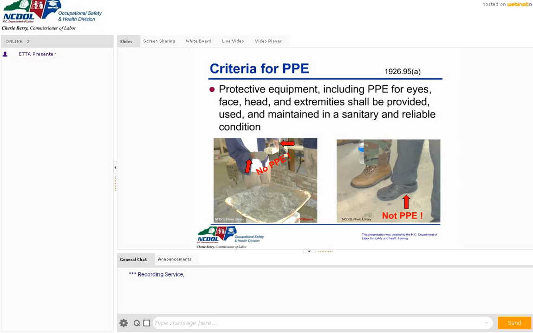Okay? And the same is true for hearing protection. Steel toe boots, a lot of times the leather will get worn out and the steel toe will pop out. A lot of workers will end up wearing something like a sneaker or a work boot or cowboy boots or something that looks like a steel toe boot and it actually isn't. So make sure you're keeping an eye on all of those things.